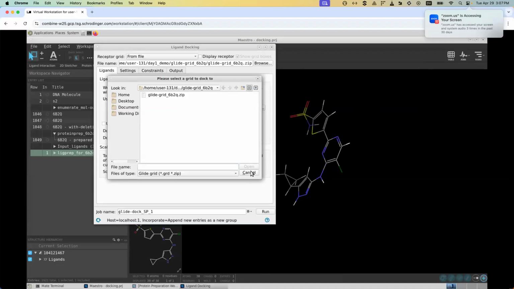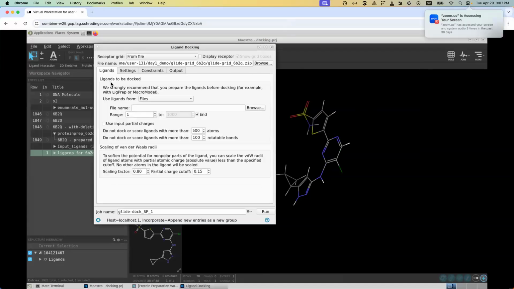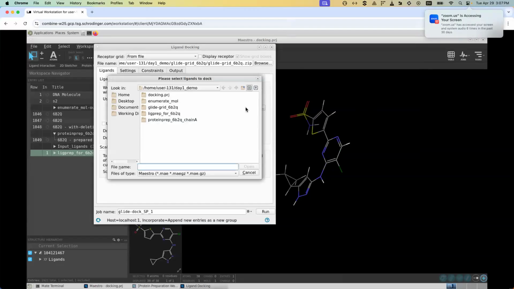Just load that file. Once you have done that, then you have to mention the ligands to be docked. For ligands to be docked, you have the option to use ligands from file. Click the Browse option, and you'll see there's a folder for LigPrep. Open the LigPrep folder, and there will be a file ending with out.maegz.